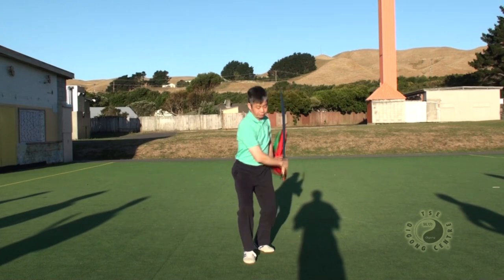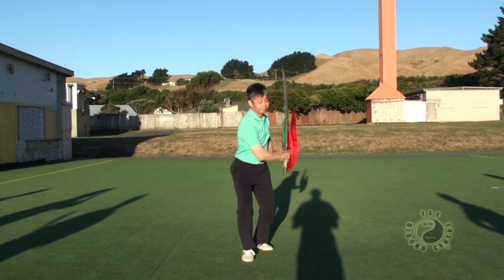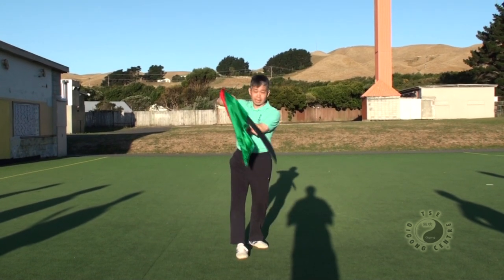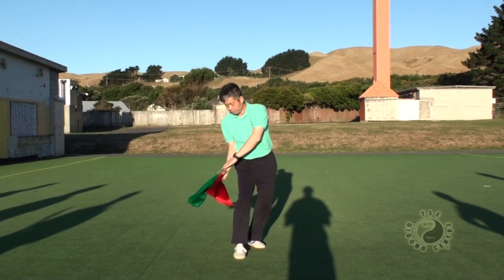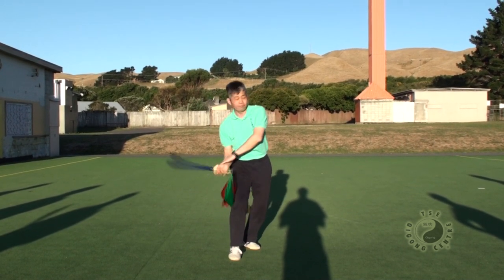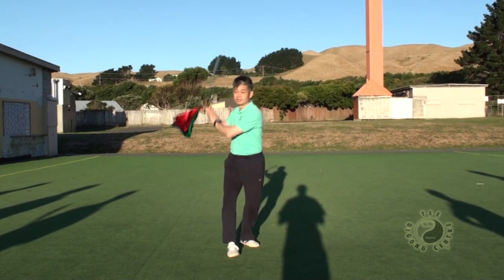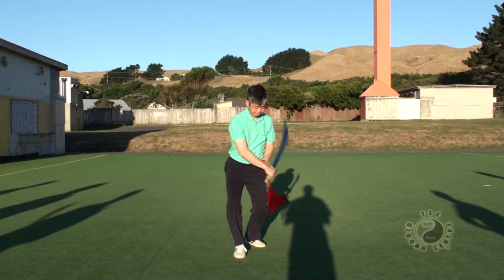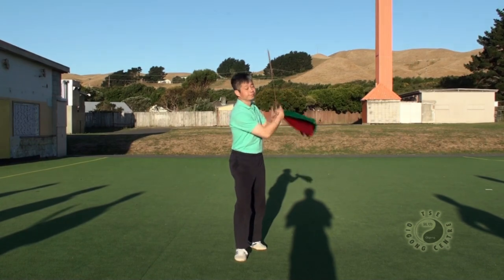Try the front. Play up. Come back. Play up. Close the body. Play up. Yeah, one leg forward, one leg backward. Doesn't matter which leg at the front. Up and down. Any question?